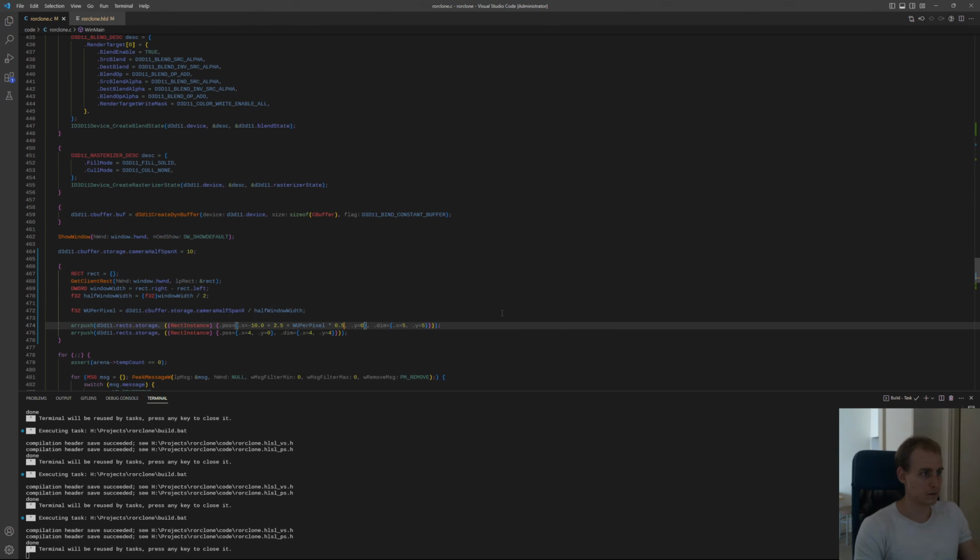Because text coord left is not visible here, so yeah. Text coord left is 1.95.